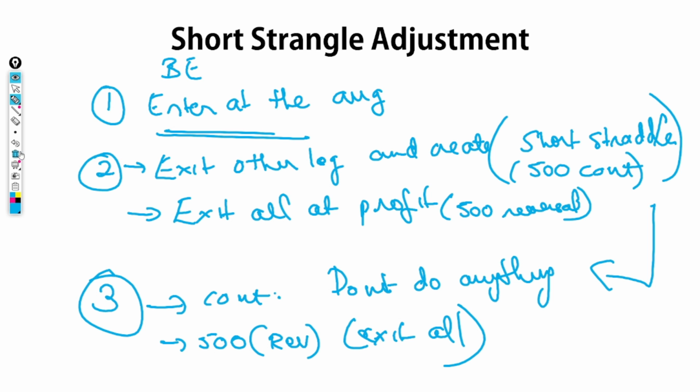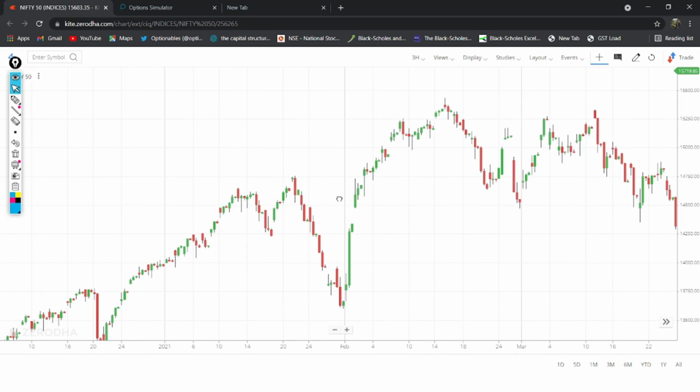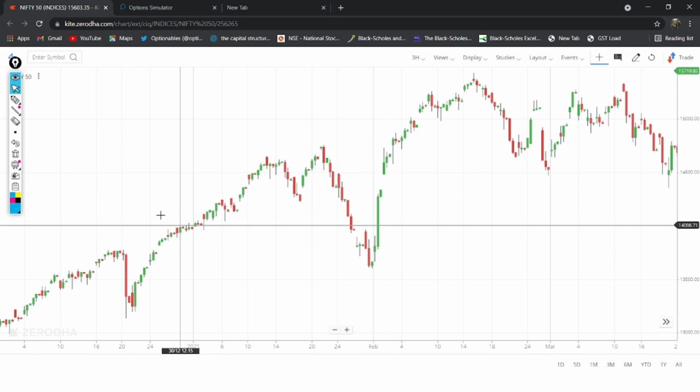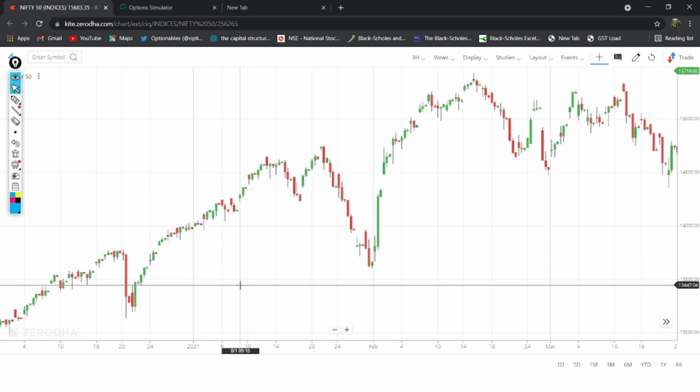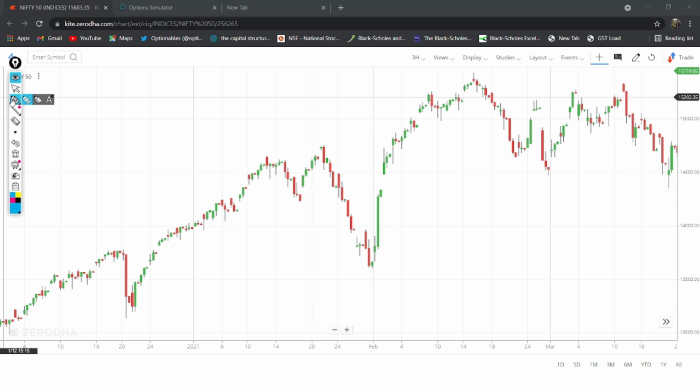So now we will look from January and see what exactly has happened. We are going to backtest everything from January and maintain an Excel sheet. So let's come to January. This is the chart of January, and on January 1st we started around the level of 13,900. Let us say I have a view that the market is going to stay between 13,500 and 14,500. This is my starting view on the market.